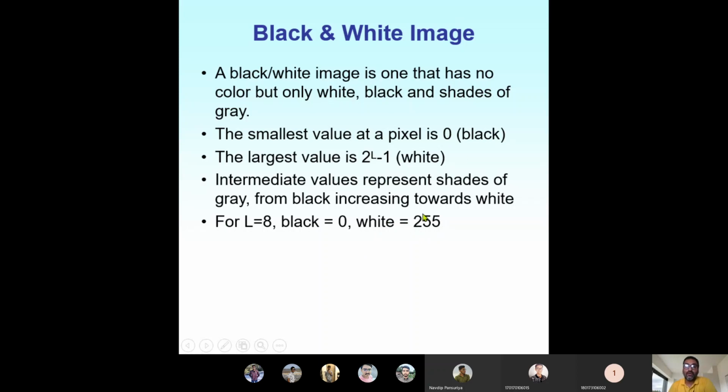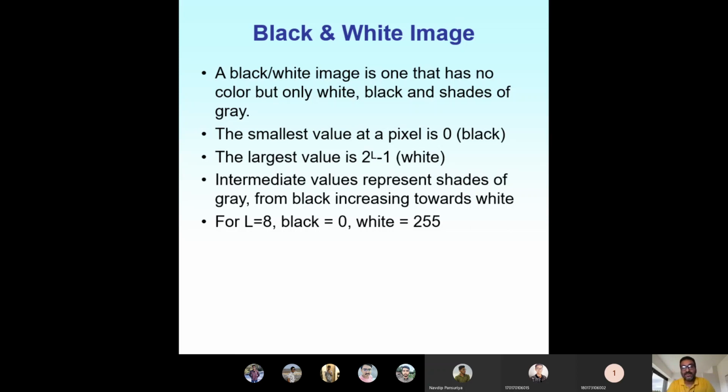So these 0 and 255 are stored where? In the grid cell, depending upon the intensity of reflectance. If the reflectance is less, the value is 0; if the reflectance is larger and higher intensity values are captured, then the value could reach up to 255 if L is 8.